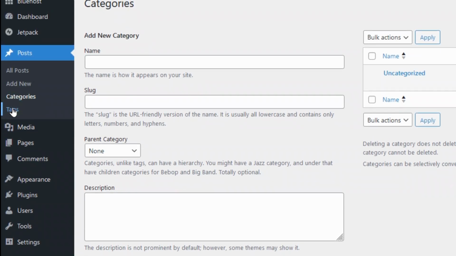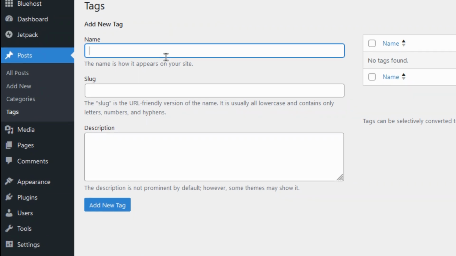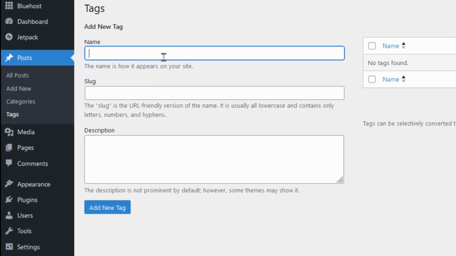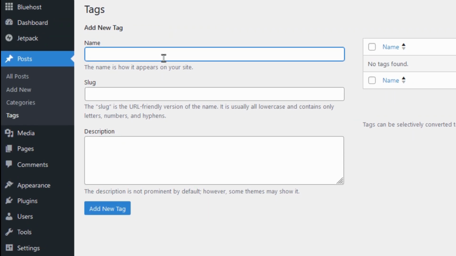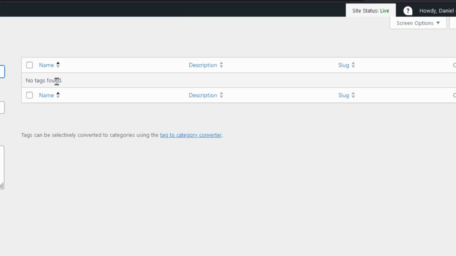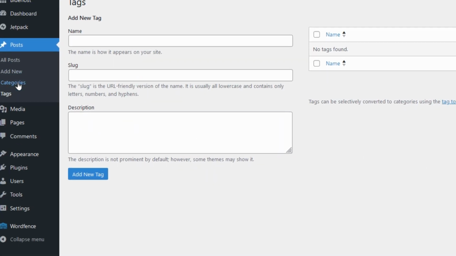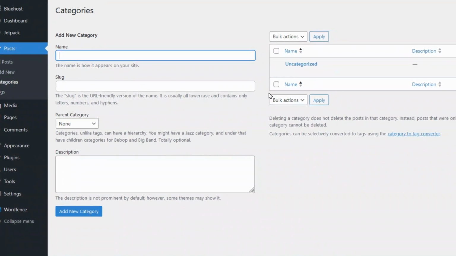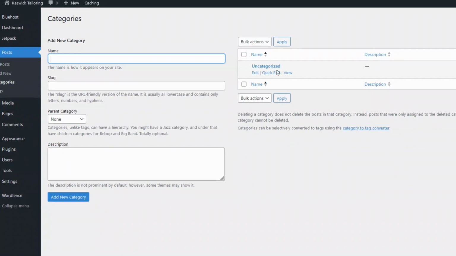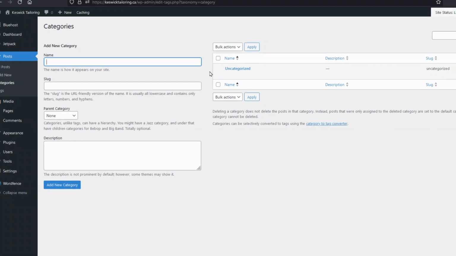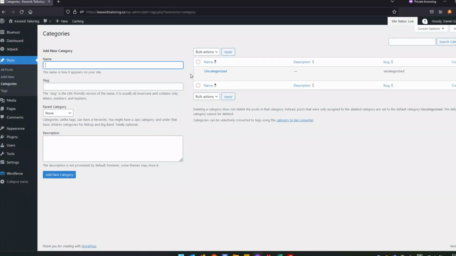And then the tags, you can also set those up in advance so that they're ready to simply select the tag and select the category, because you will already have them created here. You can see here that I don't have any tags created at this time. Same with the categories. I only have one, which is here by default, and it's called uncategorized.